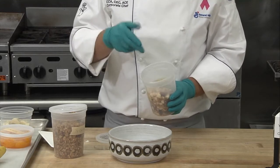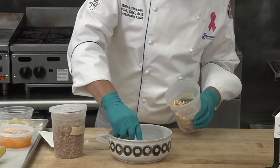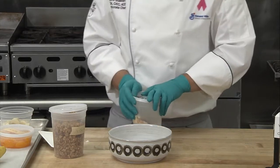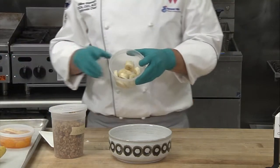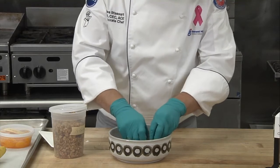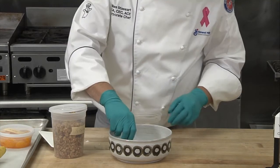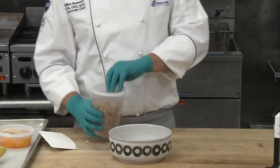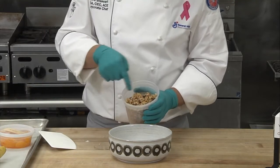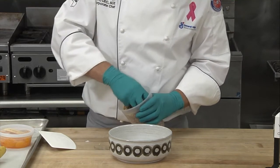I'll place a little bit of the white chocolate chip, coconut, and almond mixture right here — a couple of tablespoons. Then we will add some banana slices — I've already sliced them, so we'll just do a row of those. Then we don't want to forget our fruit granola, our Nature Valley granola, which has all the dried fruits as well as the regular granola pieces.